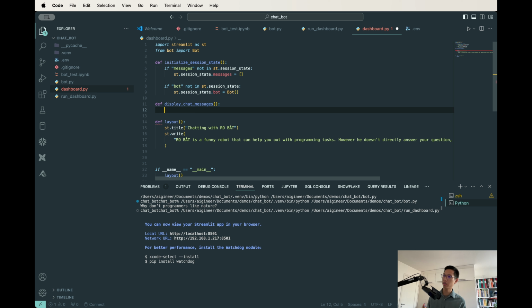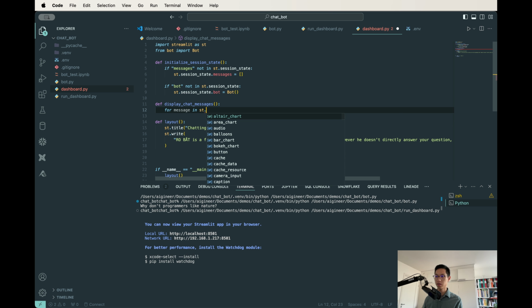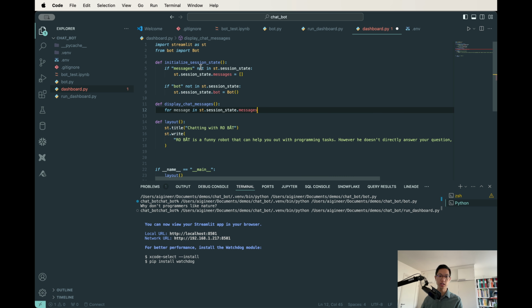Note that we have a history in the session state, and we want to display all the messages. So for message in st.session_state.messages. Note that this is the list that will be appended, and it's empty in the beginning.